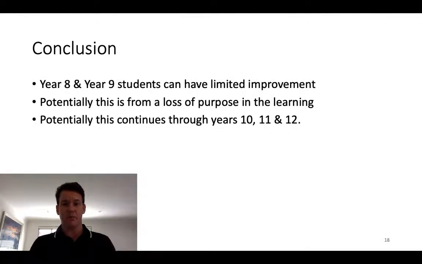So to wrap this up, we've identified that Year 8 and 9 students have limited improvement in their numeracy in some cohorts. Maybe this is a result of them losing interest in the content and could actually be continuing through into upper school. We don't have the data for that. The teachers really need to be aware of these trends and make an effort to keep these students engaged.